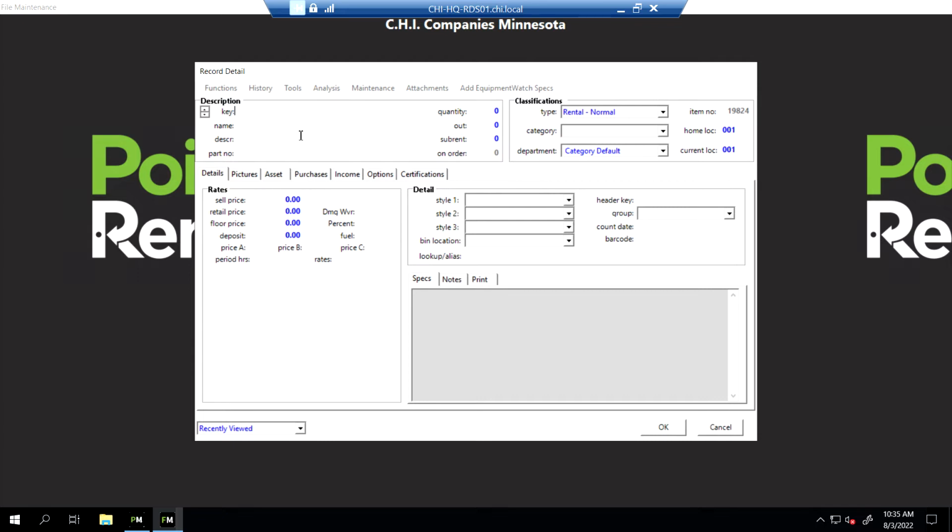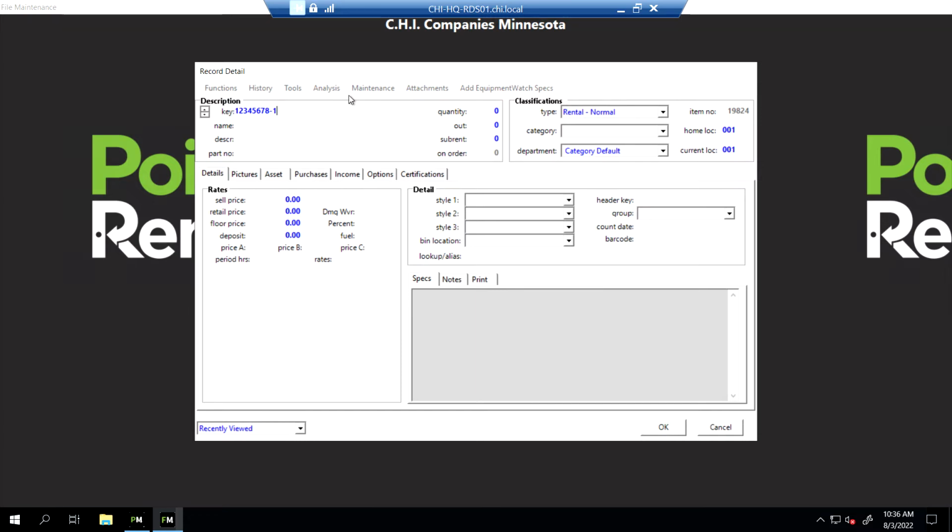So we're going to call this, say the part number is 8, and I'm going to put a -1. So when you are in store 1, and in order to add a part, I want everybody to be in the Minnesota location when they do this. By putting that -1 after it, when we're done creating this item, it will ask us if we want to replicate this in all the other locations. And if we want it in one store, we're going to want it in all of our stores. And so we're going to say yes to that.